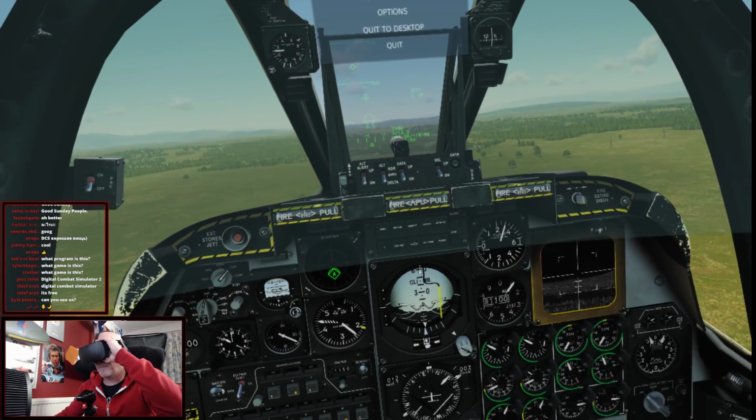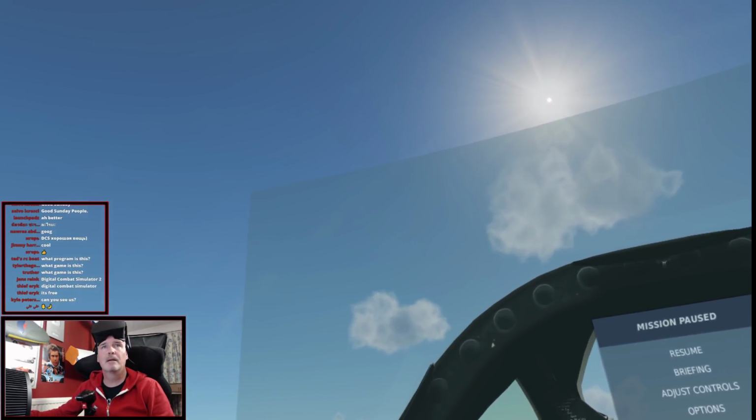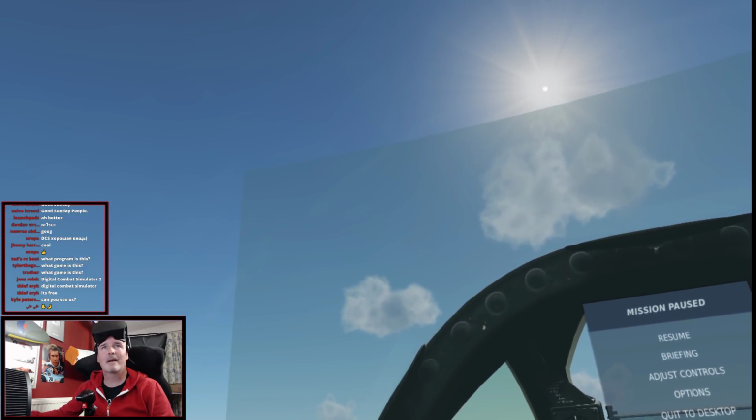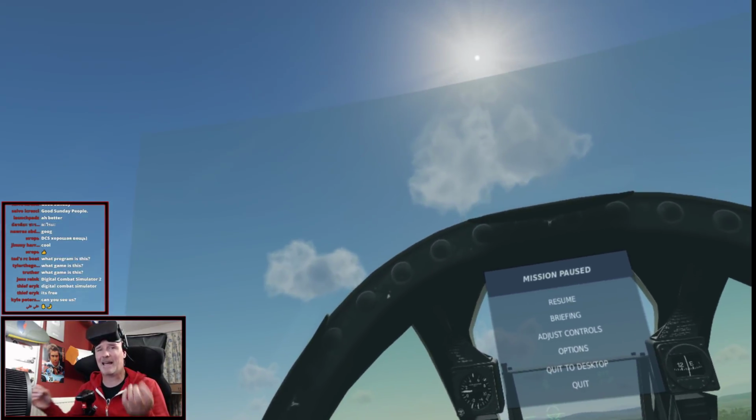Let's just pause really quickly. I'll just swap to chat. Can you see us? How do you mean, Kyle? Can I see you? You can see me. I cannot see you.